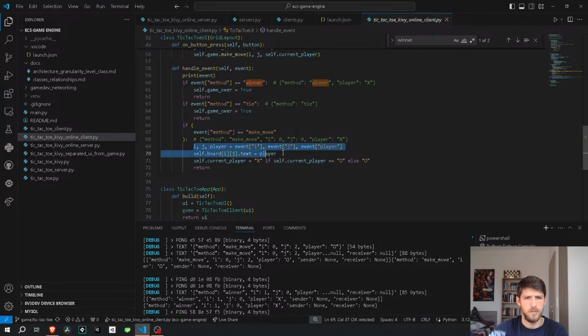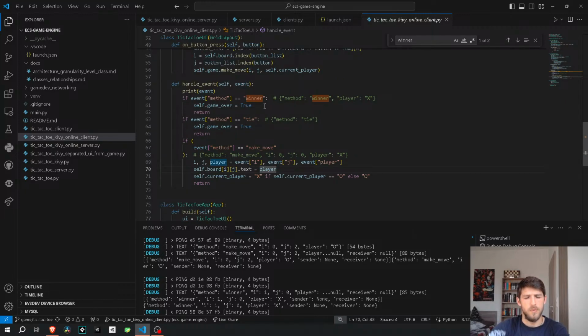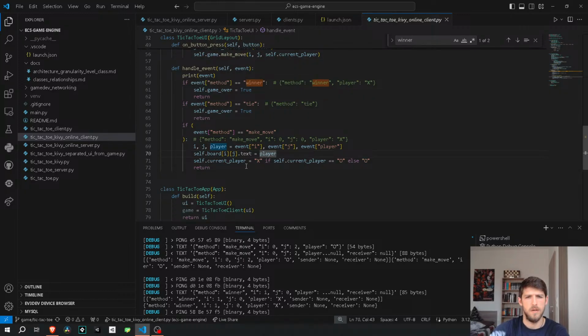So we can do this. And copy it to here, but we won't copy it to here just yet because there will be a lot of code duplication that way.